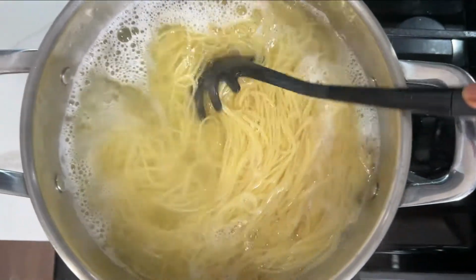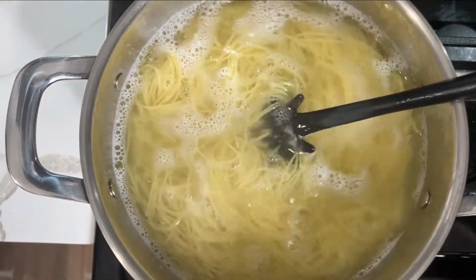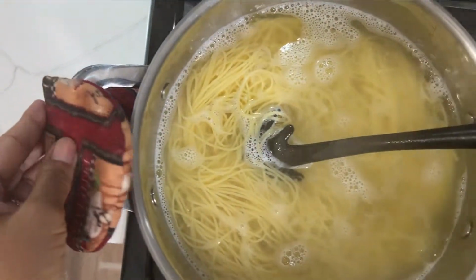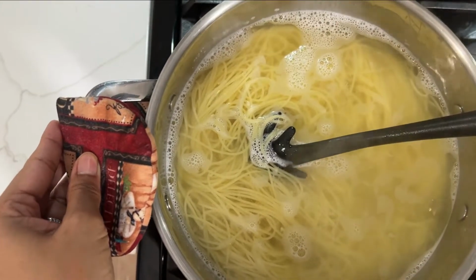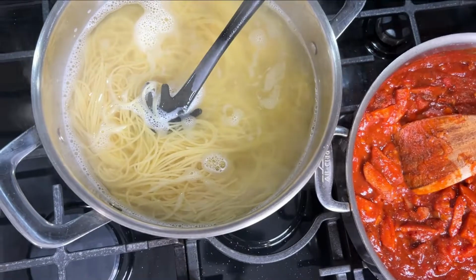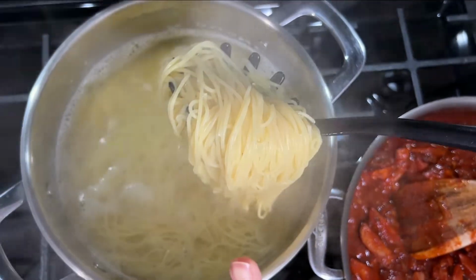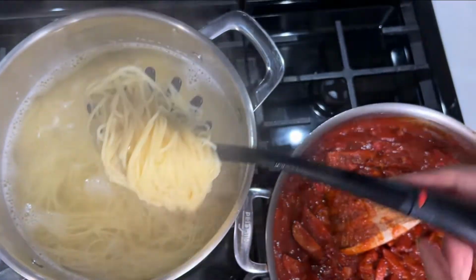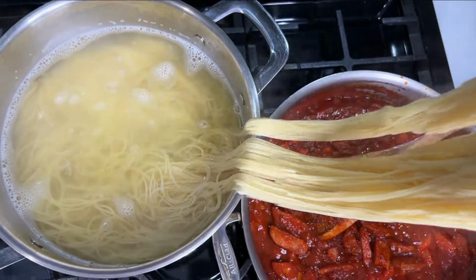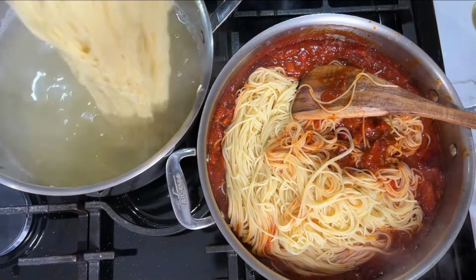Natuo na yung ating noodles. I'm gonna turn this off. Tapos, i-transfer natin yung noodles lang. I'm just gonna make it a little bit closer. Ito na. Hindi ko talaga siya kinook all the way through kasi lulutuin pa natin siya dito. So, I'm just gonna transfer this. Kasi nga, naka-medium fire lang siya. And then, ita-transfer lahat natin to dito.